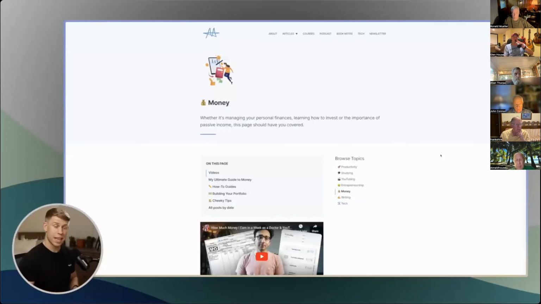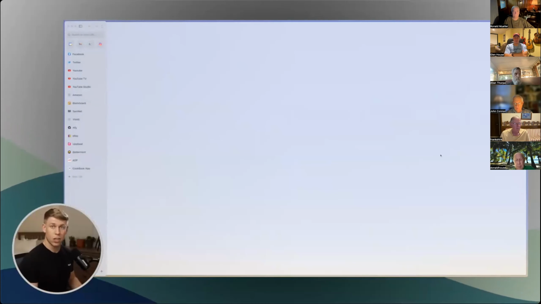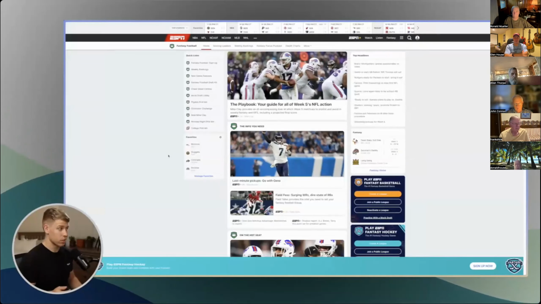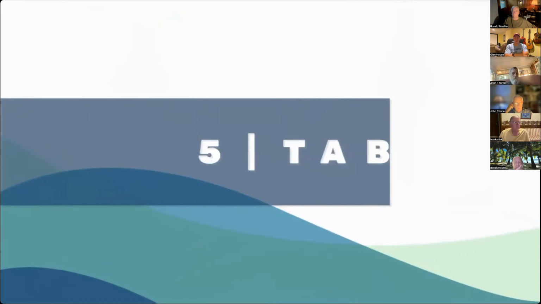Let's say I want to archive my tabs once I'm done using them. I can just hit Command W and that'll archive the tabs that I'm currently using. You can hit Command T for a new tab. You can hit Command S if you want to switch the sidebar on and off. They've got everything. And like I mentioned, you can remap every single one to how you like. Now let's jump to number 5.